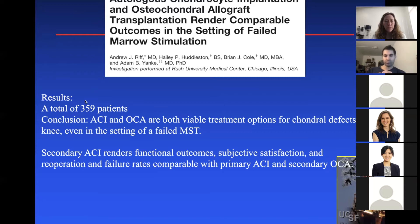The discussion in the Cole article explains why some other studies — particularly the Minas studies — suggest you maybe don't want to do MACI or ACI after failed microfracture. In the Rush article, patients were younger, had lower BMI on average, and had fewer workers' comp patients. The conclusion from our journal club was that if you select patients in a certain way, even after a prior failed microfracture, it is still probably okay to do an ACI — you don't necessarily have to go straight to osteochondral allograft.